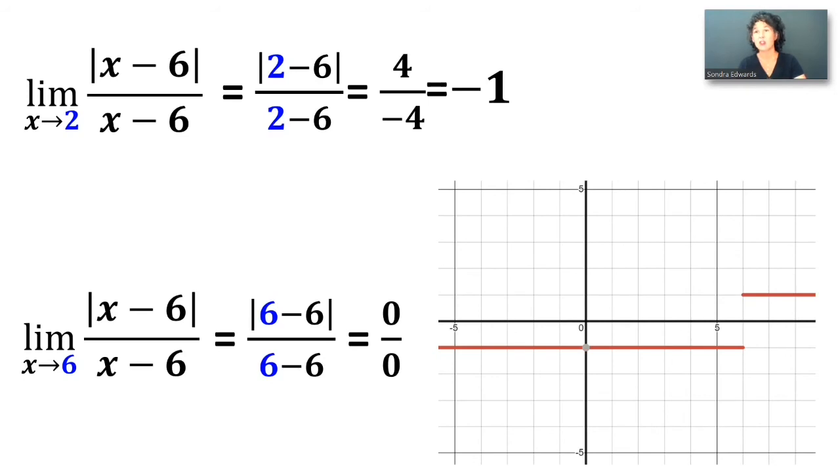I'm hoping you know that right now you cannot cancel an absolute value with something that's not an absolute value. So you could fall back a little bit on that table just to check. Pick a couple of numbers close to 6 from the right, and you'll start getting out positive 1. And you pick a couple of numbers close to 6 from the left, and you're going to start getting the answer negative 1. We are not heading to the same answer. This would be a reminder that, oh yeah, at 6, absolute value, there's a break there. So the limit here does not exist.